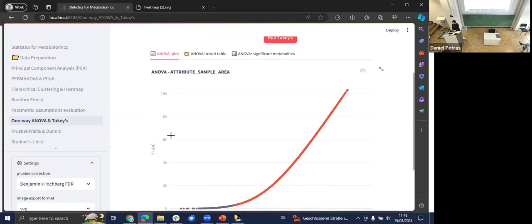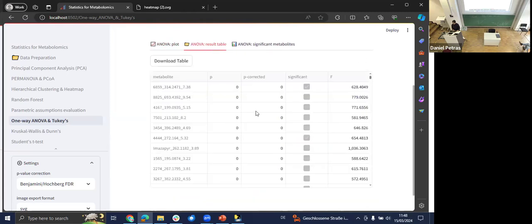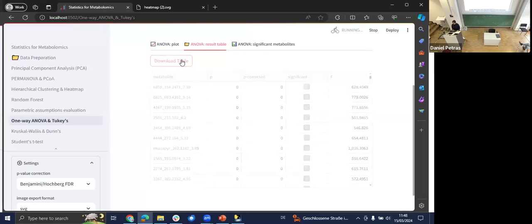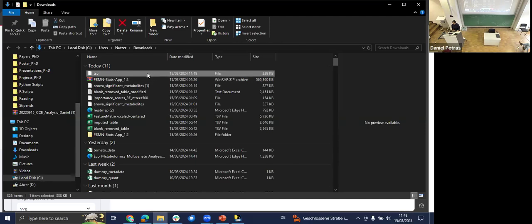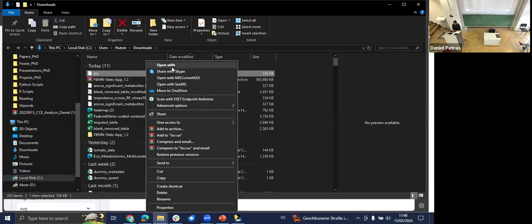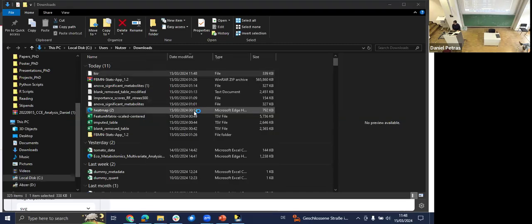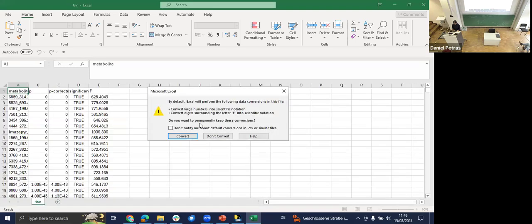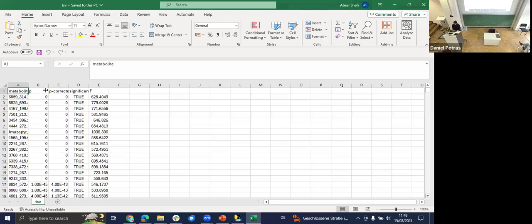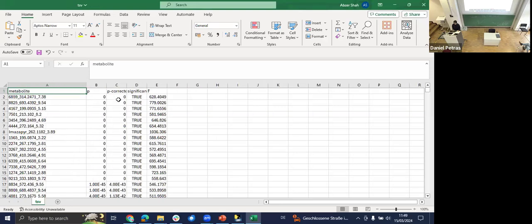Okay, nice. I have the results, and this is the result I downloaded as well, which you could also do. I'm just doing it, and it's downloaded as just a TSV file without any formatting. You could open it with a text editor, Excel, anything. I'm just opening it in Excel. Yes. And you see your metabolite values and all those, pre-corrected and significant values and non-significant values. So you could just save it in CSV format or TXT format.